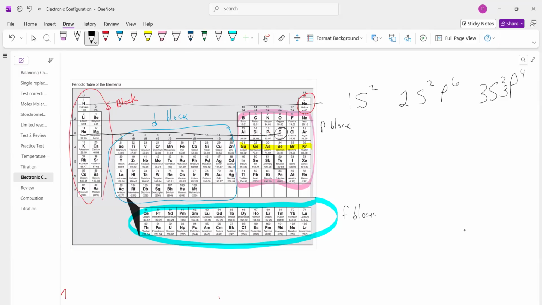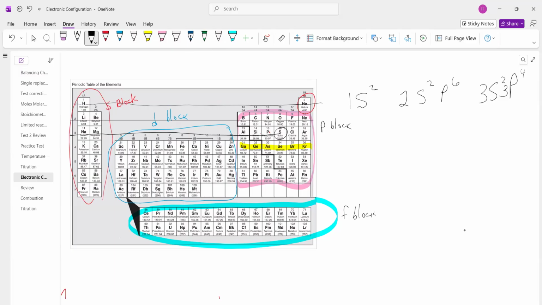You just take a periodic table and you just write down, as you go through the blocks, you just write them down. And when you get to the element you're interested in, stop and count how far into that block you've gone.